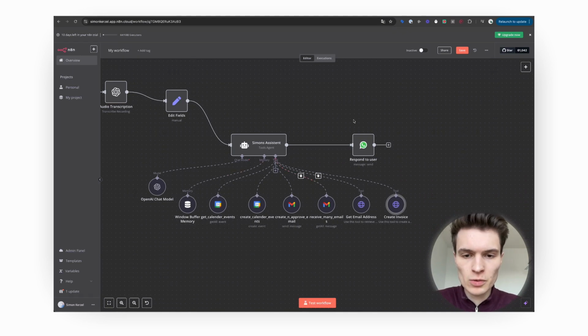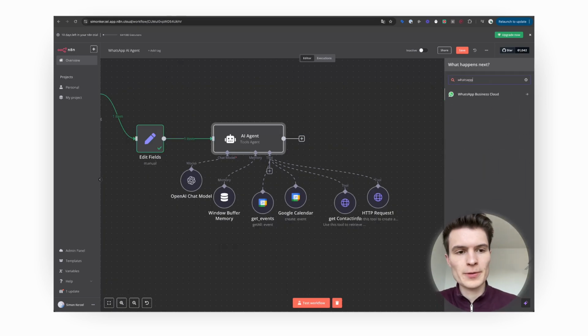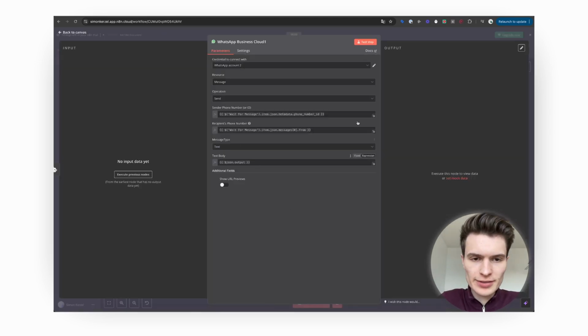But as you see, to complete this agent now, we have to get the output back to WhatsApp. So let's do this. I will click on plus and then search for WhatsApp. And now we need send message. So now I just filled out these fields again as an expression, and then got the value from the first node, which is called wait for message, and then get the phone number and also the body.